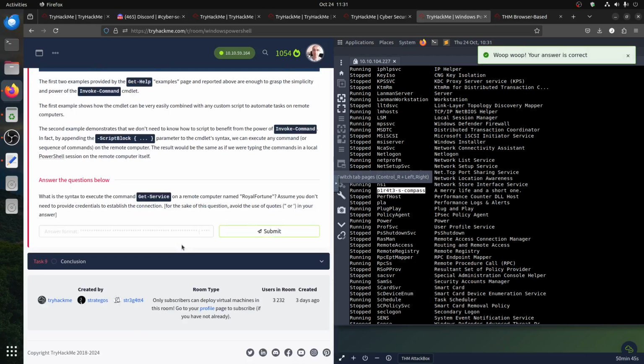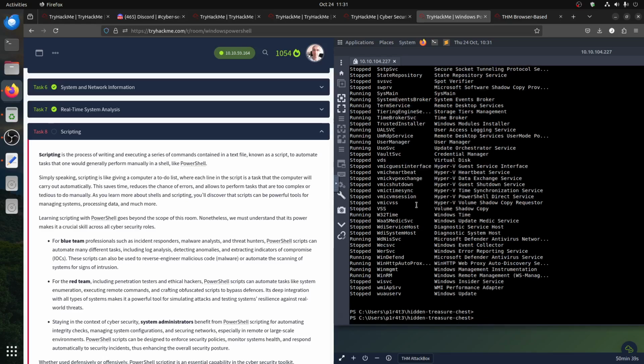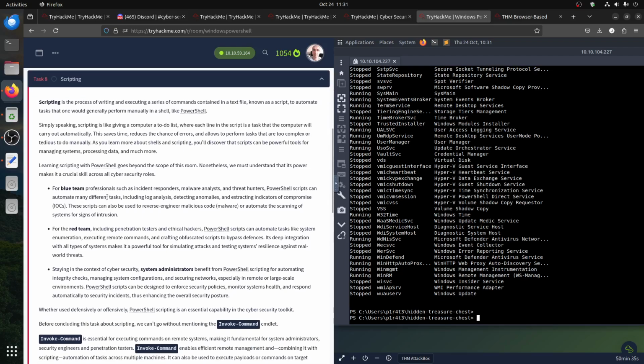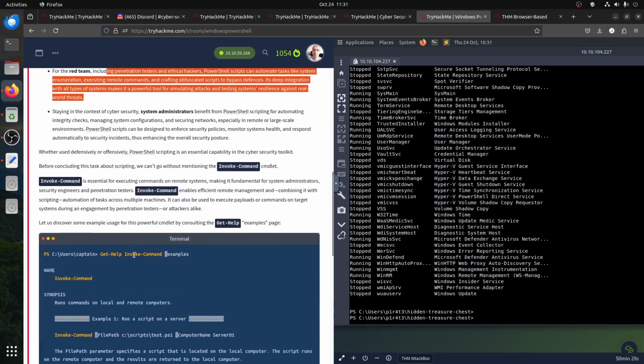Scripting. Now we have scripting in PowerShell. Yes, another story. PowerShell scripting. For the blue team, as I said many times, and the red team, you get most of Windows attacks written in PowerShell.